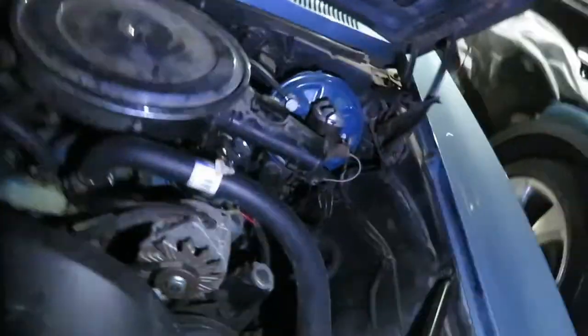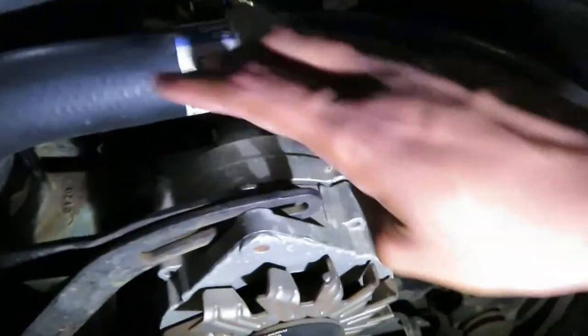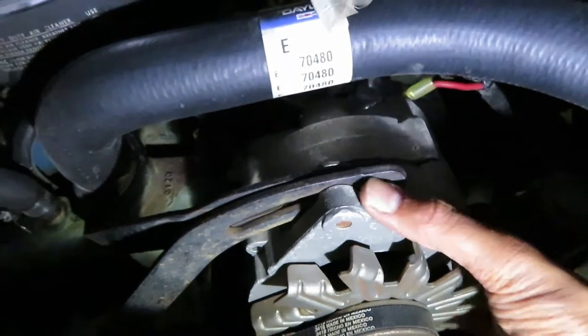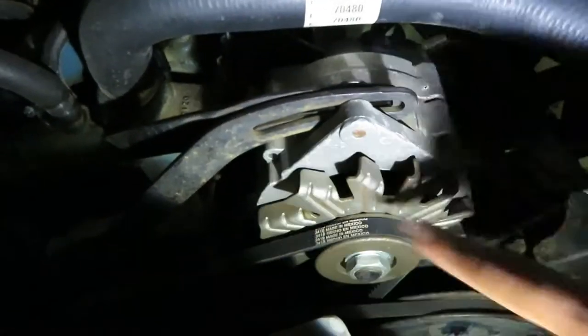Now, with this being such an old car, back then a lot of cars ran the same alternator, the only difference was that it would clock into a different position. What I mean by that is that this casing would still be the same, but these brackets could be horizontal, or this could be 45 degrees. It just depends on what car it is. And when you buy a brand new alternator, it's actually horizontal, so the brackets are on the left-hand and right-hand side.